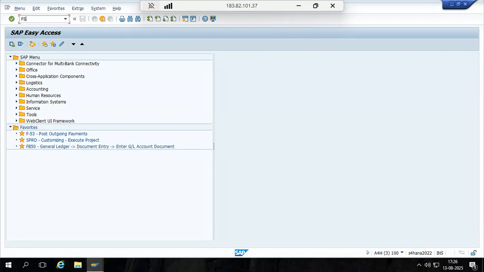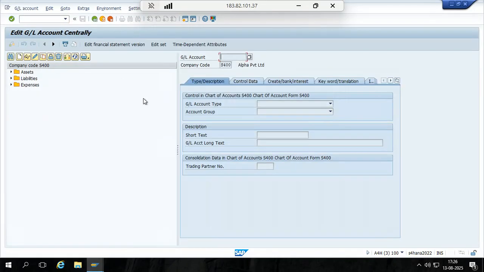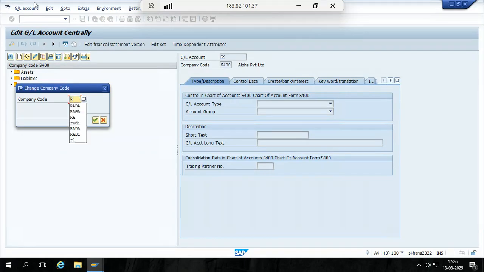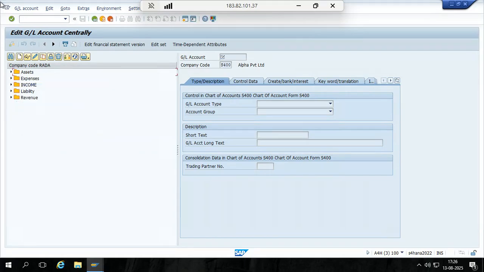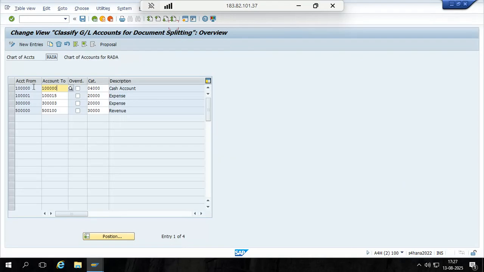FS00. Some interviewers also ask questions about document splitting. So RADA. Here I created the GL account as asset, expense, income, liability, revenue. Correct?